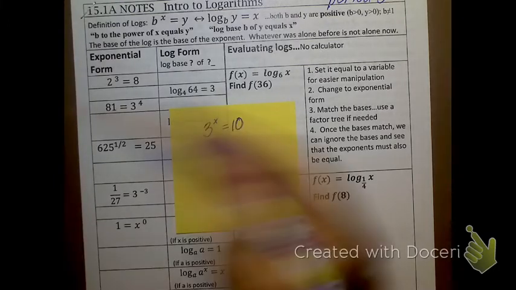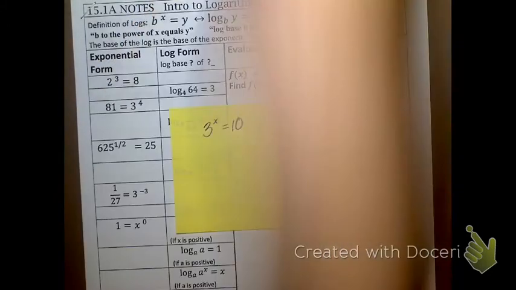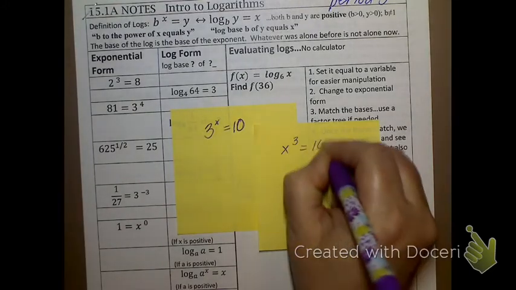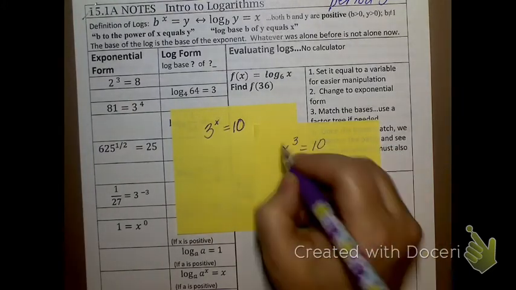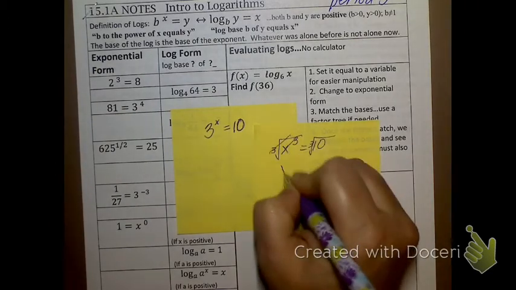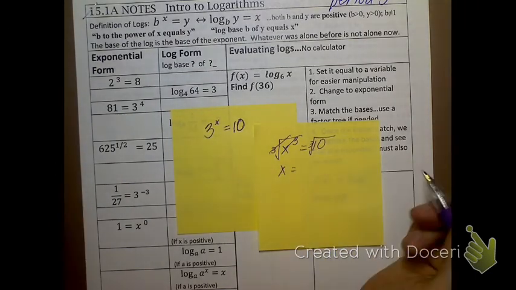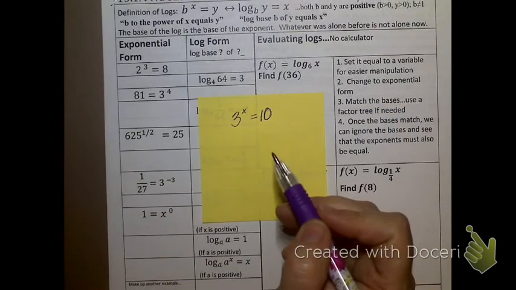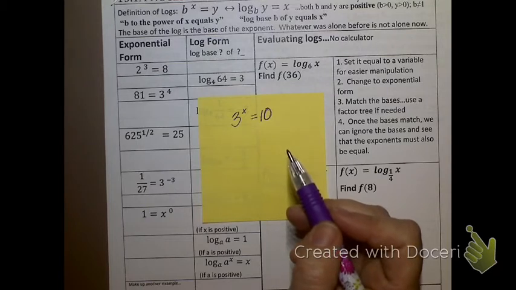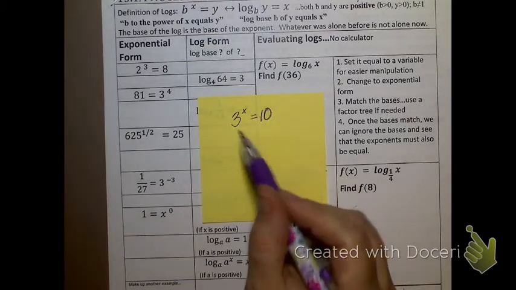We don't know. It's hard to answer, isn't it? You have, however, solved something like this, x cubed equals 10, because that, you would just do this, right? And then you'd go to your calculator and you'd take the cube root of 10 and you'd get whatever decimal that is. We have not, however, solved something with an x in the exponent, other than last night when you were just guessing and checking. Logarithms are how we solve this.